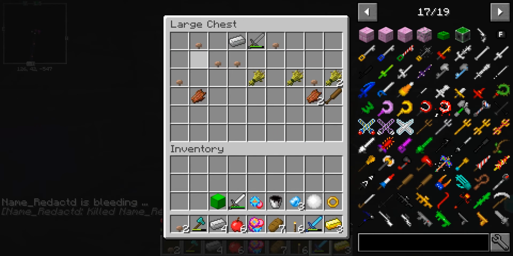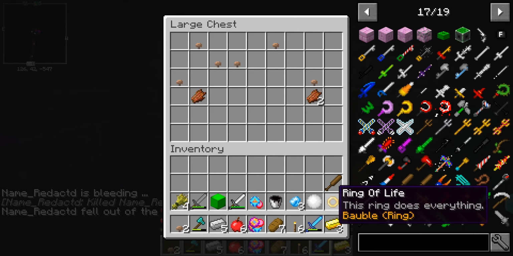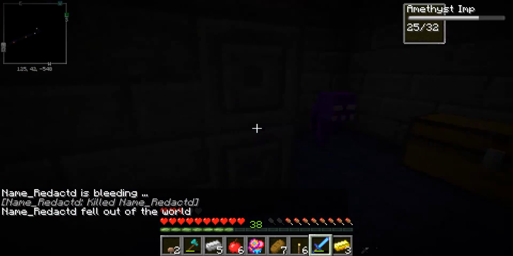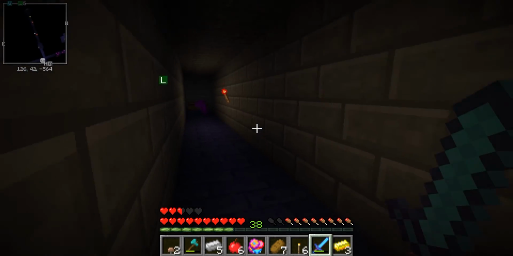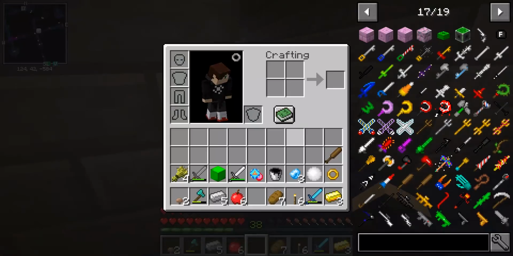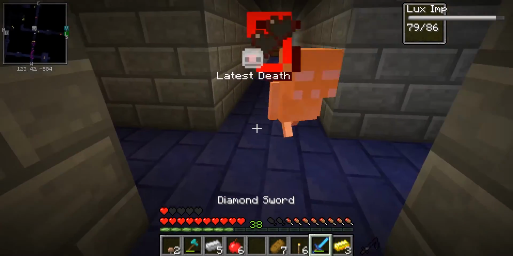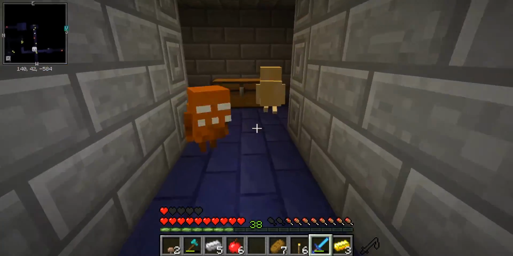In the same dungeon, guess what I also found? Another magic cue ball? No, the Ring of Life. No way. Oh my god. I just got a fish for the Ring of Void. That's pretty cool. So what does it do? Do I just not die anymore? Is that how that works? I don't know.